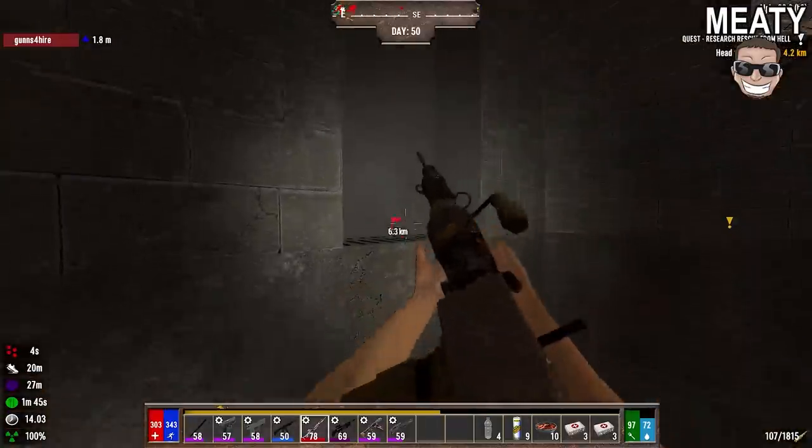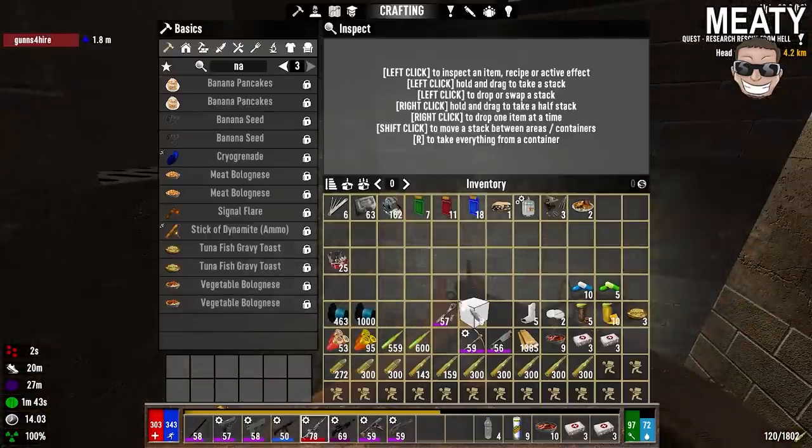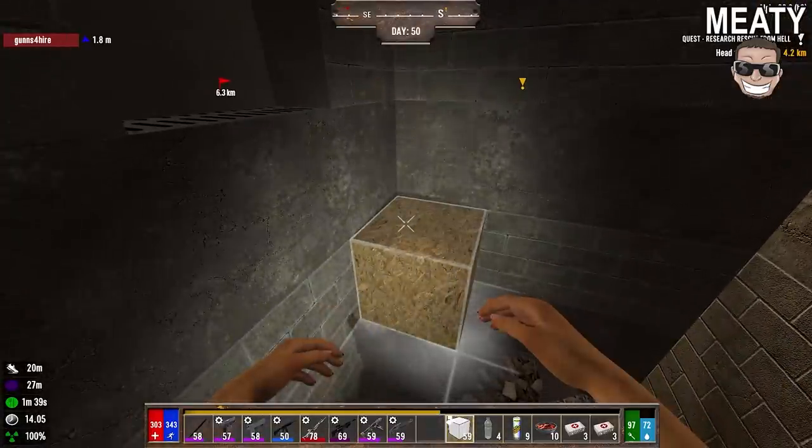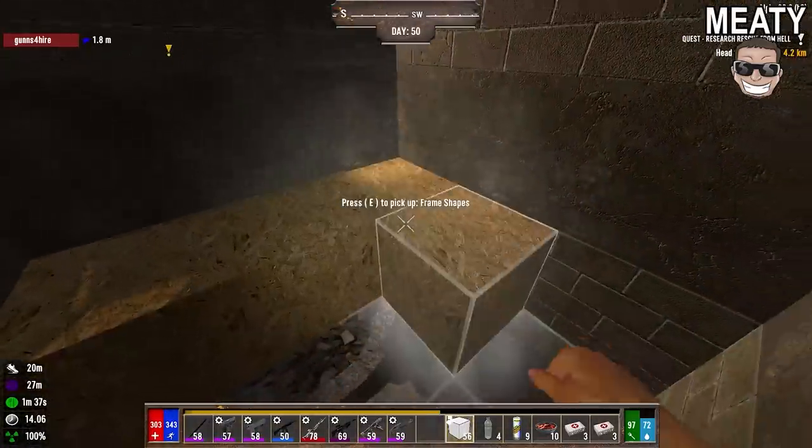Yeah. Dude, there's nowhere for us to go here. Hold on. What do you mean hold on? Well, I'm gonna make us somewhere to go. Can we get up there?